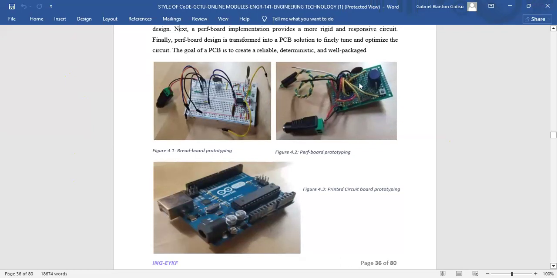This is a PEF board. We call it PEF board. It's a perforated board, or the matrix board. And this is a printed circuit board. The Arduino board, it is printed. So your computer motherboard is a printed circuit board. Your amplifier boards are all printed circuit boards. But this one is perforated board, and this is a breadboard. This breadboard is mainly meant for novices, people who are just beginning electronics.